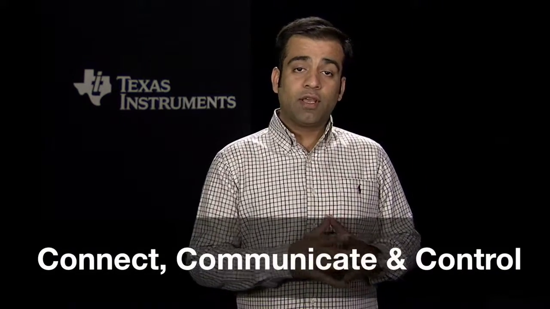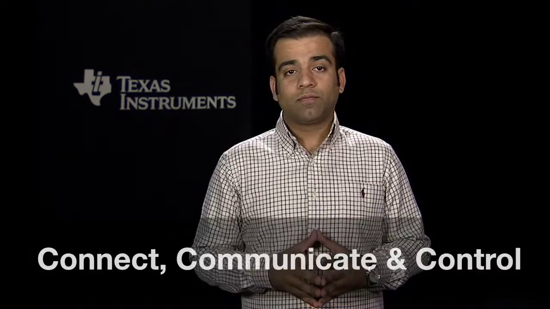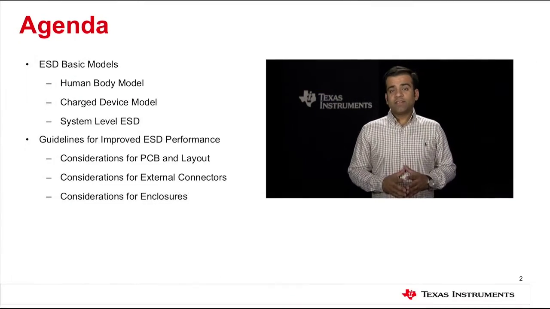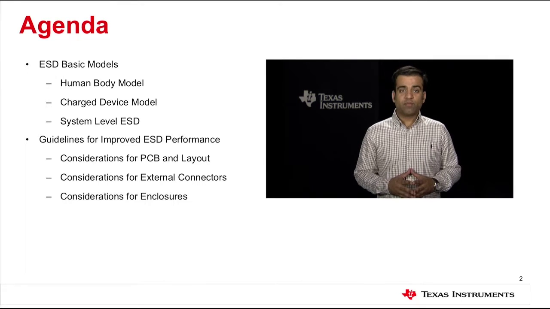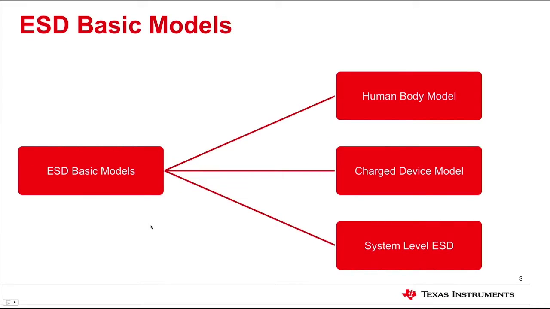I'm really excited to introduce you to the brand new Tiva C-Series TM4C129X family of ARM Cortex M4 microcontrollers for applications that connect, communicate, and control. In this video, we will briefly review the guidelines for improved ESD performance on TM4C129X microcontrollers. We will discuss the basic ESD models and review some guidelines and considerations for improved ESD performance. We will look at the human body model, charge device model, and system level ESD.